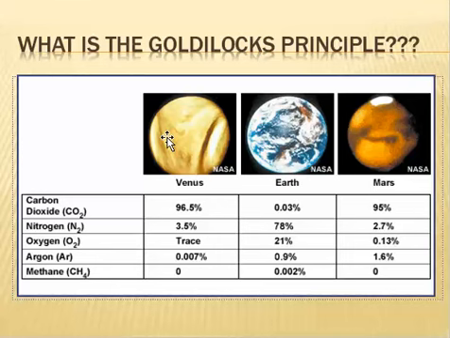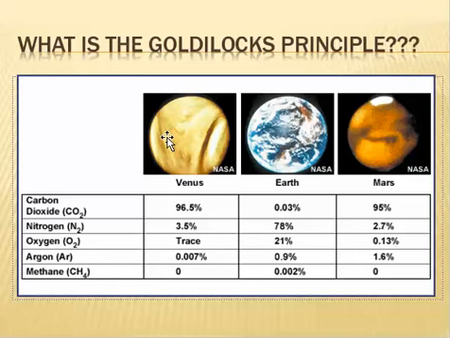So when we talk about the Goldilocks principle, we look at our two closest neighbors. We have Venus, which is one planet away from us, closer to the sun. It is the second planet from the sun. And then we have Mars, which is also a neighbor to Earth, but it is one more planet away from the Earth. So we have Venus being the second, Earth the third, and Mars the fourth away from the sun.